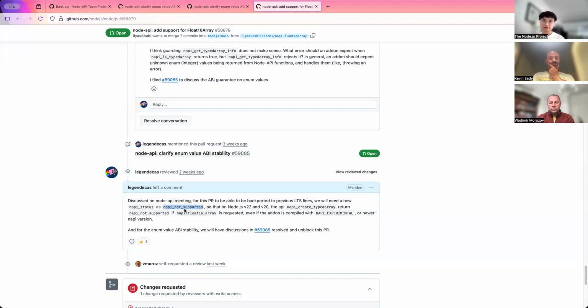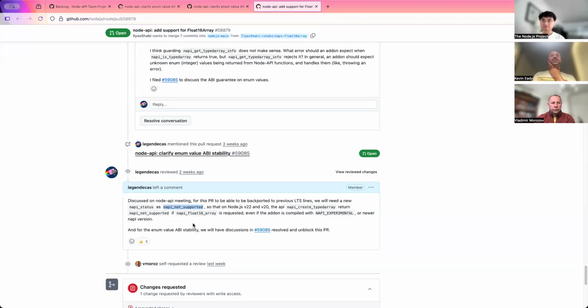And I think it also applies to other runtimes that have not yet implemented Float16Array or other ECMA built-in features. Right, right.